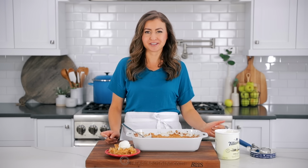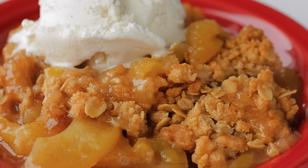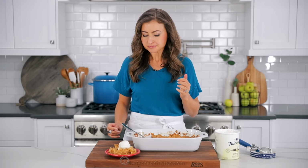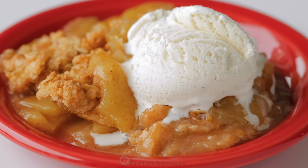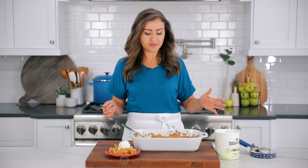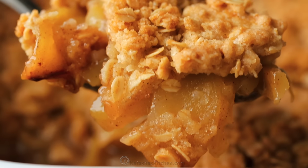Oh. Those apples are perfectly sweet and saucy, and I love that crumb topping. It's crunchy, and then the combination of the apples with the ice cream, that sweet and tangy blend is just unforgettable. I mean, this dessert is easy enough to make on a weekday, but it's so good it belongs on the Thanksgiving table. I don't know, it's like winning on all fronts.